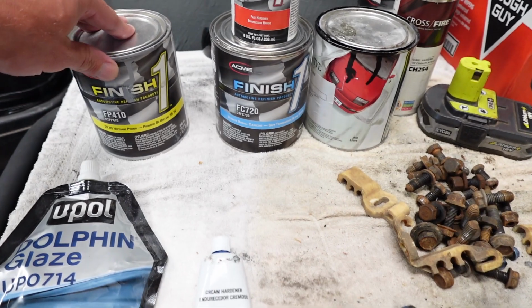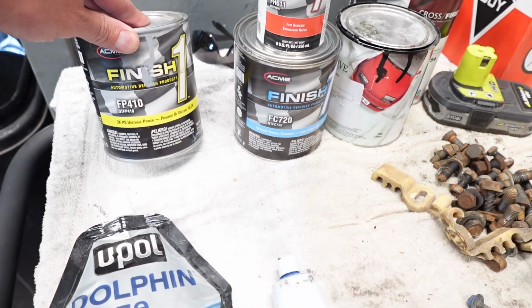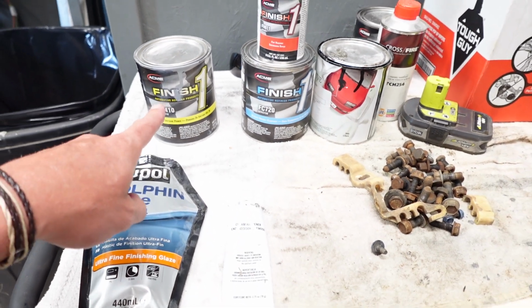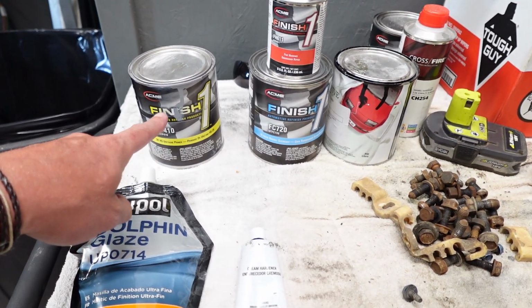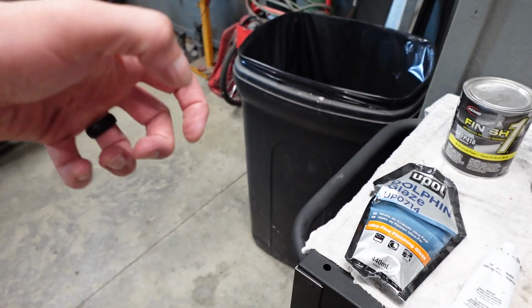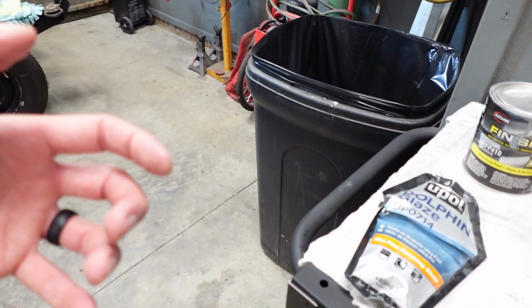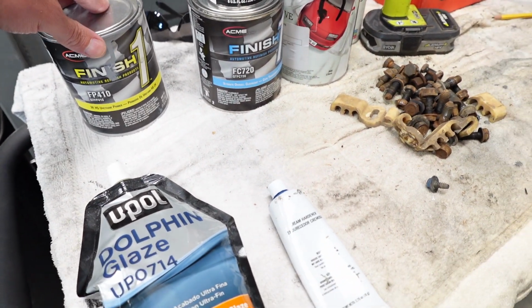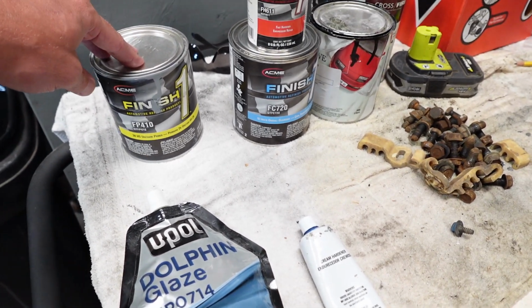And we wanna atomize this paint as best as we can. I know that a lot of times we go through and do some wet sanding, even on the primer, to smooth out some stuff. I'm not saying that we're not gonna do some of that, but this is a steering wheel with the grips and stuff that's molded in. It's not gonna be that easy to do a lot of sanding on this steering wheel. So we're gonna try to spray this thing to where we're one and done.